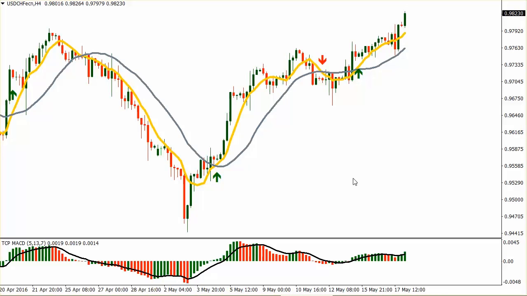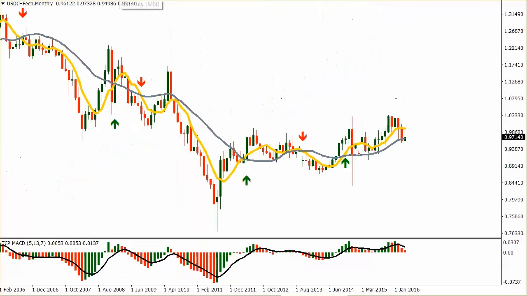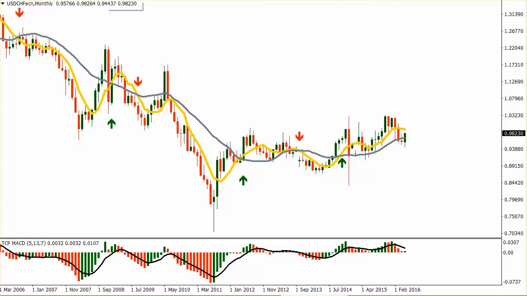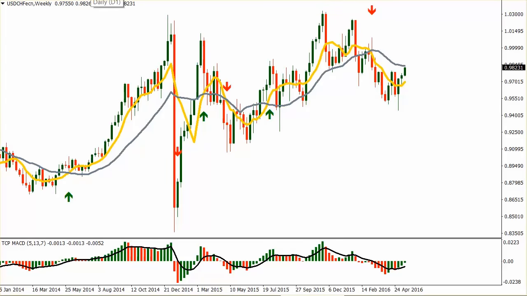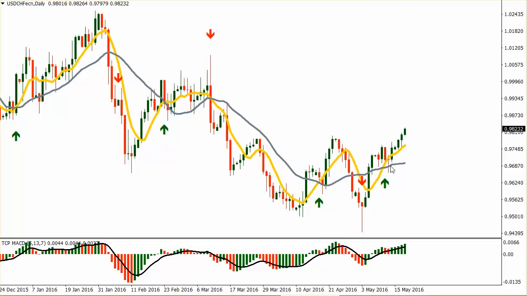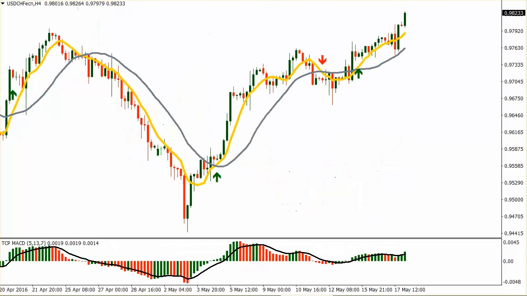Dollar Swiss, contrary to the euro, which typically has a reverse correlation to the euro in the market. We're looking bullish on the dollar Swiss again. If you look at the overall, it has been a little murky, but having an inverse correlation with the euro, certainly the daily that just occurred recently is looking quite positive as far as an ongoing upward move. On the 4 hour, we caught a couple of nice ones, including this one just recently.